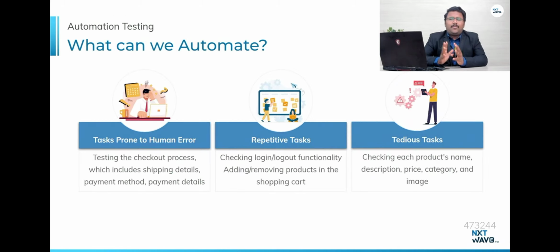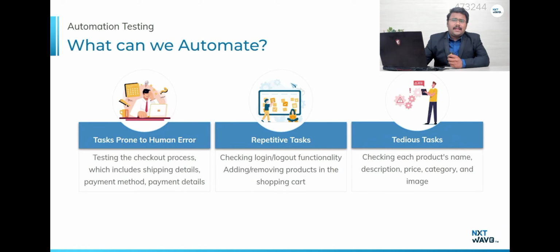Okay, so just think about it. What all kind of things can we automate? There could be a lot of actions or tasks, but let's take a couple of examples. Okay, so for example, the tasks that are prone to human error, right? So let's say you are buying a product, there will always be a checkout process, right? You take a product, you add it to the cart, where you have to enter the shipping details, you have to enter the payment details, you have to enter the payment methods, whether you're going to pay with UPI, card, or anything as such, right? And these are the points where we need to be very, very careful. Okay, so such scenarios could be automated accordingly.